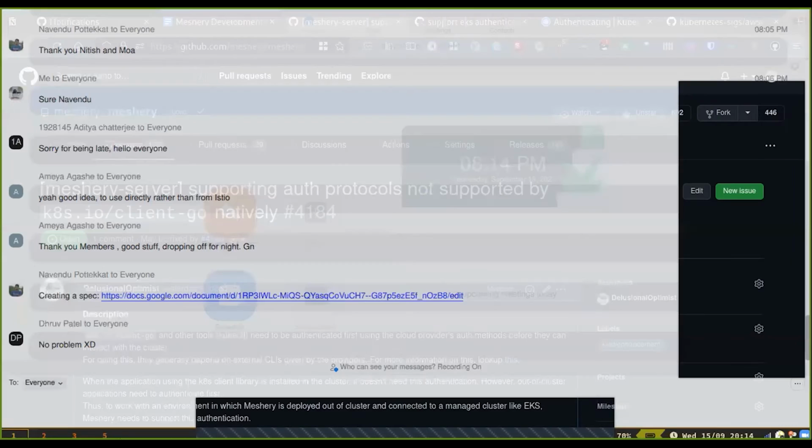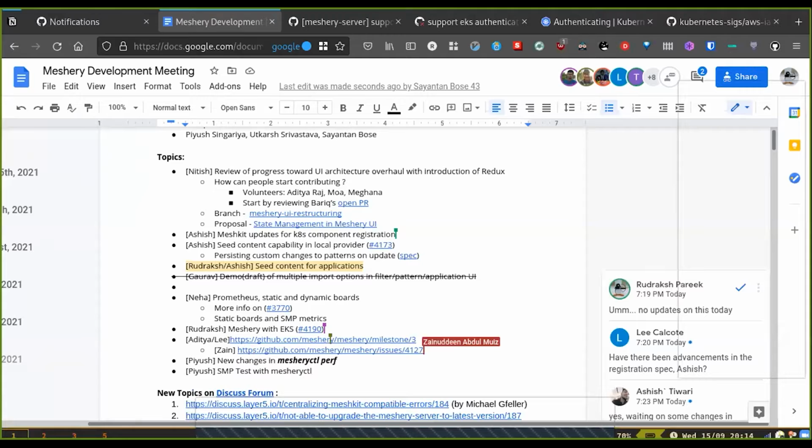Okay, so a little bit of background on what is going on. It is about deploying Meshery with EKS, making sure that it works with EKS deployments. It all started some time ago when a user from personal.ai named Pala Sista was trying to deploy Meshery on his EKS cluster and he was facing some trouble. So he reached out to us and we helped him debug.